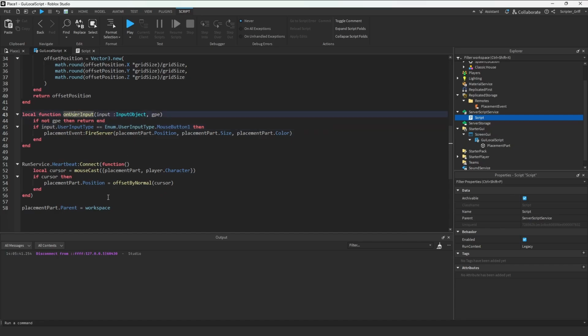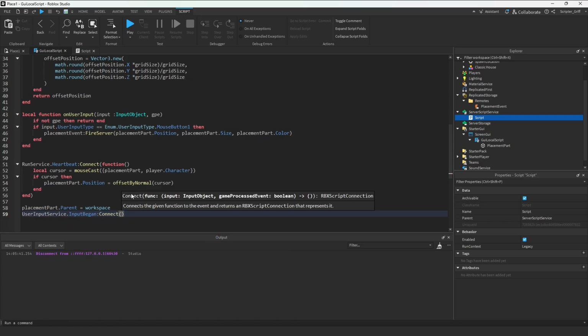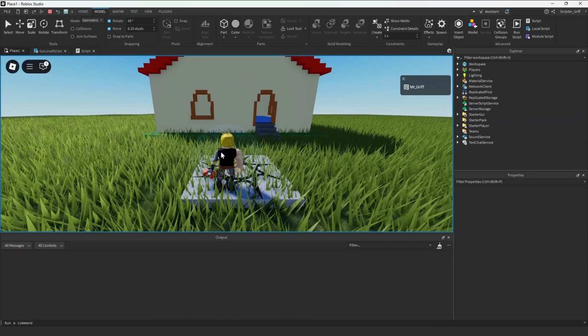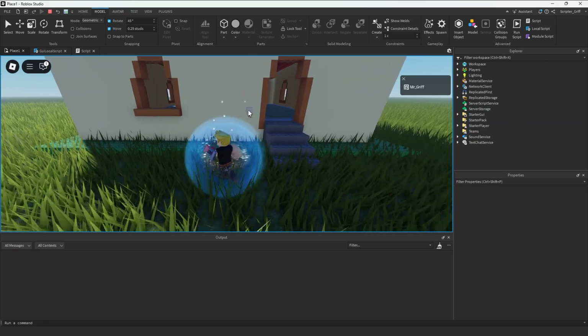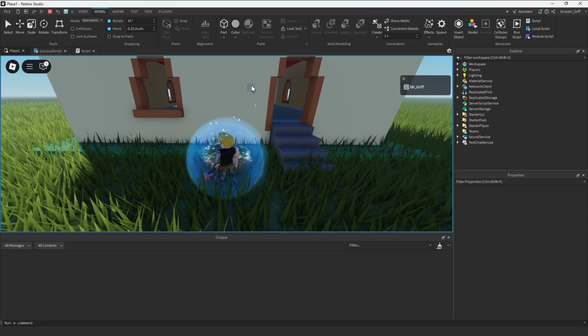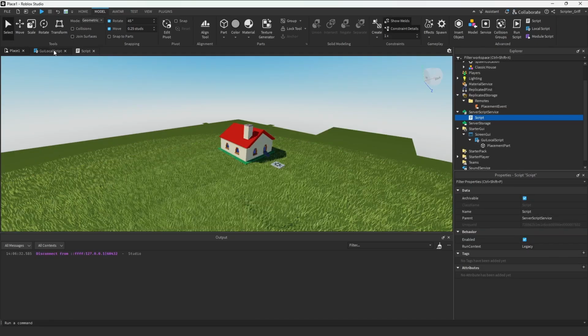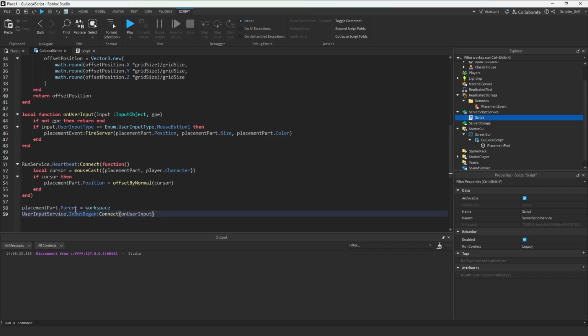And, oh, I didn't connect this up. On user input, no. User input began, connect, and then we're on user input. There we go. Nope. What's not firing here?